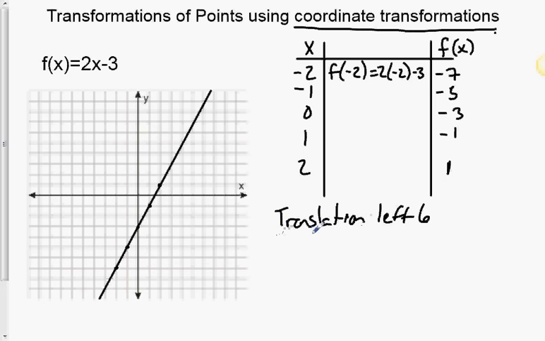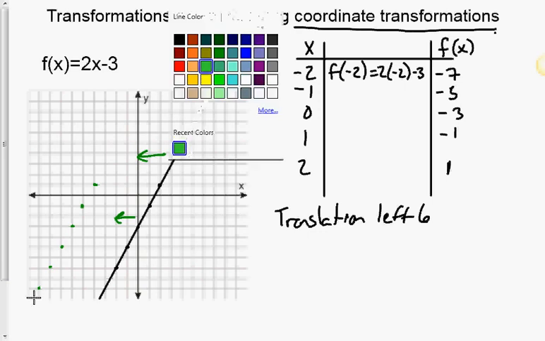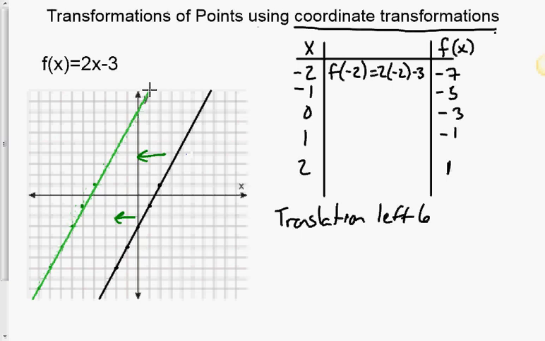And if you remember what the word translation means, it really just means a shift. So we're going to be taking every point that's on our graph here, and we're going to be shifting it left 6 places. So if we start maybe at this point and we go left 1, 2, 3, 4, 5, 6, it'll end up here. And then if we go to this point, then it's going to end up here. And if we continue that in that same pattern, then we're going to get a very similar pattern to what we just saw, just in a different place on our graph. Okay, so if we graph all those points and apply another line to that, just so that we can see that pretty clearly, there's going to be our line. And that's going to be our new line shifted to the left 6 places.